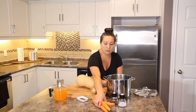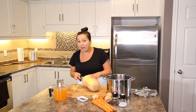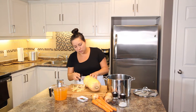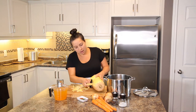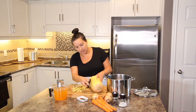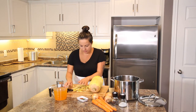First, put all your ingredients together. You need to peel your squash, so grab your peeler and just get going. I like to make enough soup to put in the freezer and eat for a couple of days or share with friends. If you don't want as much, get a smaller squash. I go big or go home — this is going to take a while to peel, so just peel, peel, peel and get all the skin off.